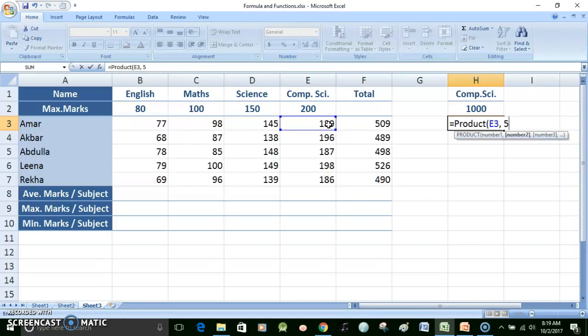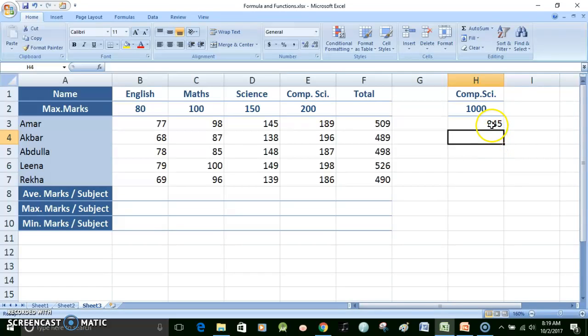As I said, we can do a mix of cell reference and a simple number. So we do this and we get the value of Amar's marks converted to a maximum of 1000. Now the same thing copied to other students provides us the values of their marks normalized against a maximum of 1000 marks for computer science.